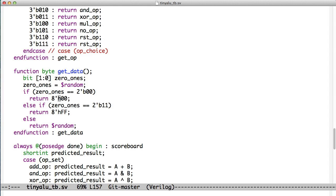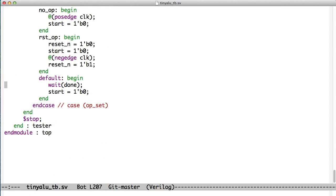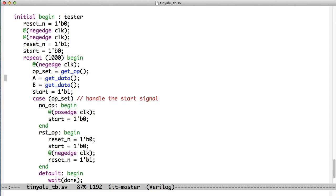So instead, what we do is we took 2 bits and randomly set those 2 bits. If the 2 bits are both zeros, then we return a 0, so that's a 1/4 chance of getting zeros. If the 2 bits are both 1, then we return FF, and so that's a 1/4 chance of getting FF. Otherwise, we return a random 8-bit number. So now we have a constrained random stimulus that's more likely to give us something that's interesting. And so that's what this code is doing here.